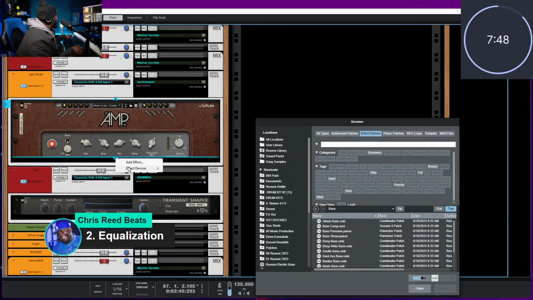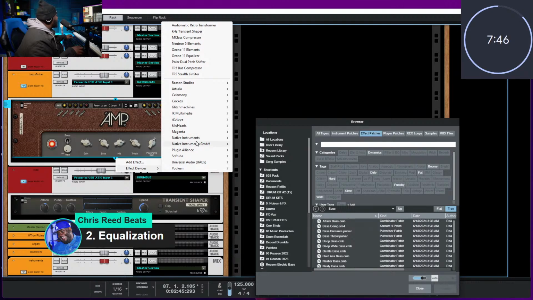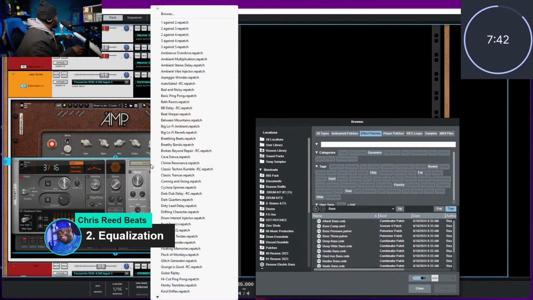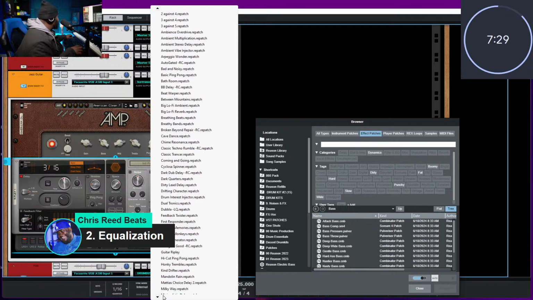But we also had a Ripley on here, and the Ripley was set to, it was like an auto gate or something, gated something.